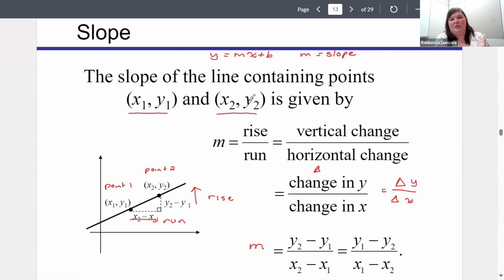So what we want to make sure, as you see here, is that when I put my points in here, we're keeping the vertical change and the horizontal change comparable to each other. So if I put y2 first, then x2 has to be first on the bottom. But if I put y1 first on top, then we have to make sure that x1 is first on the bottom, because it makes sure that we're keeping this in the correct direction. Because this run is this change in this direction, so it's this change between x2 and x1. So we want to make sure that the change of y2 and y1 reflects it as well.